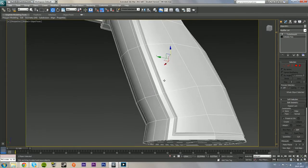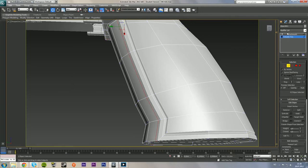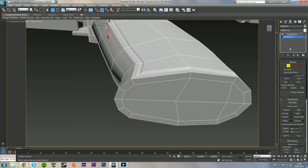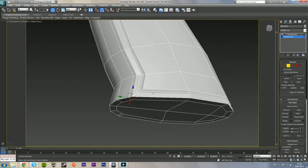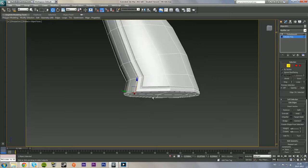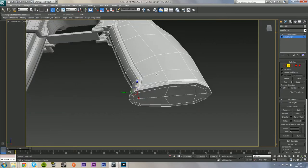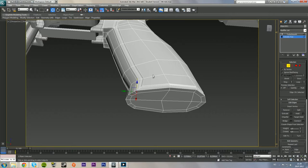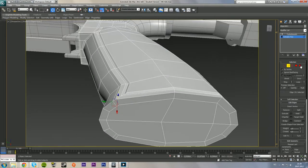Now, there was a guy who commented earlier and he wanted me to make a full tutorial, making the model from the beginning and up. Well, I'm going to do that later, but not for this gun. I'm probably going to do it for a gun that I don't have a model of. Like, I was thinking about doing the AUG A3 from Battlefield 3. Or, yeah, another gun. I'll probably be doing a lot of guns through this series, just keeping my practice up, because I haven't modeled guns in quite a while. But yeah, I'll be doing from-the-ground-up tutorials as well.